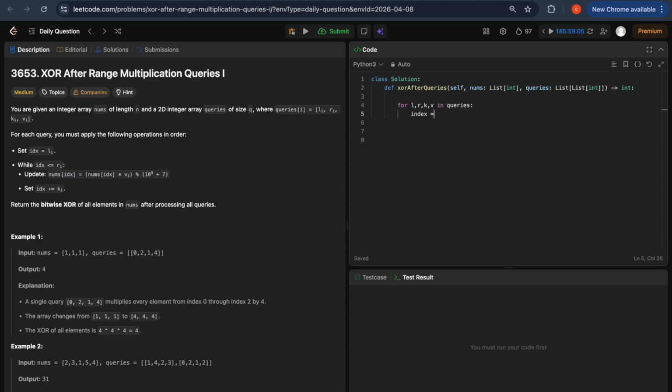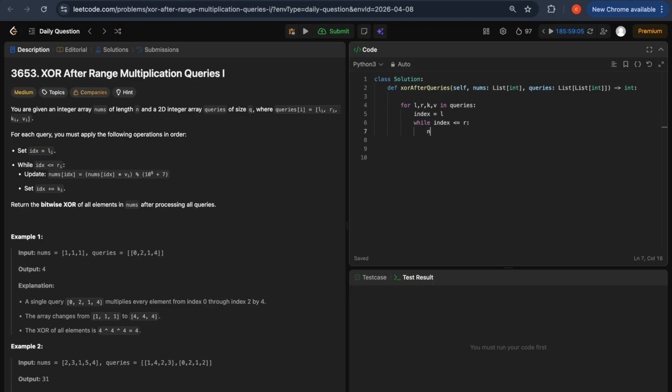The index will be L. Now while the index is less than or equal to R, we will update the nums value.